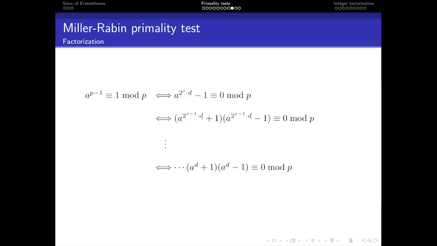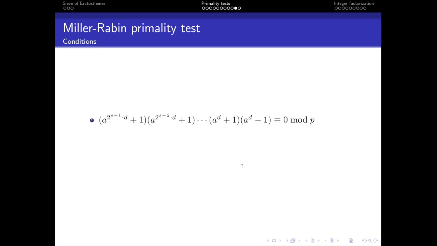Next, what we can do is simply substitute in our new expression for p minus 1 into Fermat's little theorem, and we can factorize this expression even further with the binomial formula, and we can keep going until we reach an odd exponent, and the last two terms or factors will be these ones, and the full expression will look something like this. We have s plus 1 factors on the left, and now there's two cases that can happen, and exactly one of them has to actually happen so that p is prime.